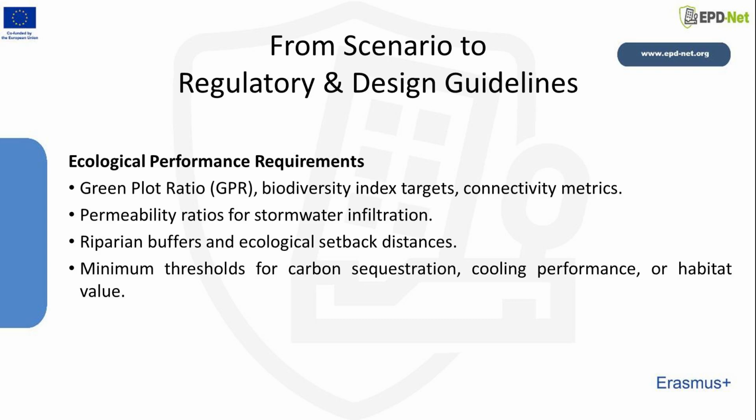Once a preferred scenario has been selected, the next task is to translate its ecological and spatial principles into regulatory and design guidelines. This step ensures that the scenario becomes an actionable framework embedded within everyday planning decisions and development processes. Zoning overlays are often the first instrument used to codify scenario outcomes. These overlays can designate areas requiring adaptive waterfront standards, ecological corridor protection, or enhanced cooling requirements. They allow planners to incorporate climate risk, biodiversity priorities, and hydrological behavior into binding spatial regulations.